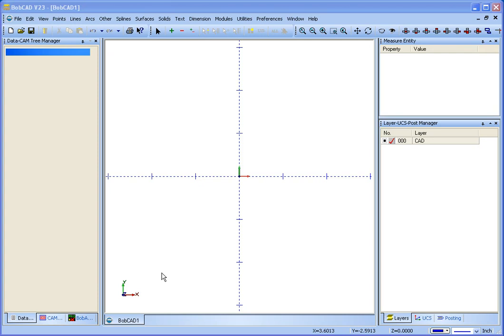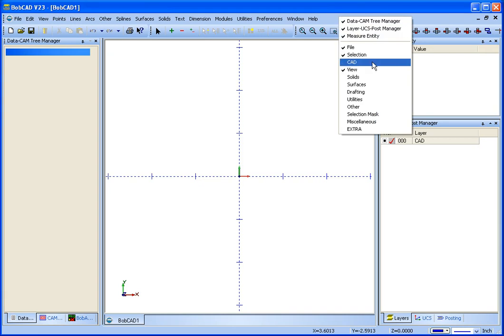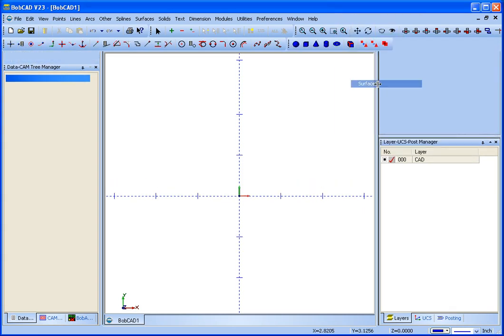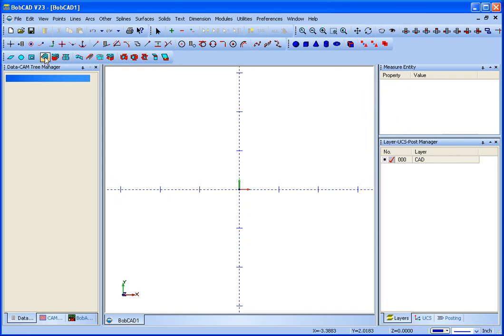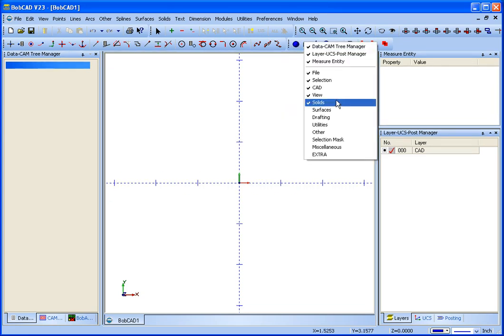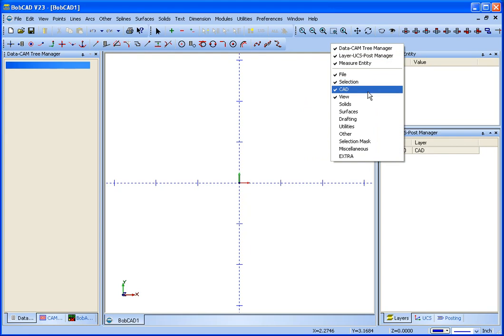a new BobCAD customer, they tend to automatically load a variety of different toolbars on the screen that allow you to use all these icons to use the different drawing features. I personally don't care for most of those icons, so I turn them off. And a really easy way to do this is you just go to the main screen, really anywhere on this screen here, and you right click, and then you have all these checkboxes to turn different things on and off. So that's how you adjust those windows.